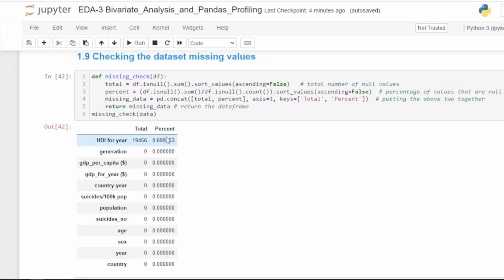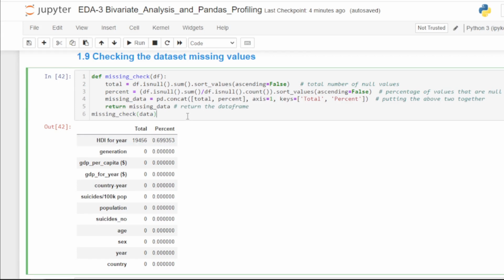Let's start with checking the missing values in the data. We are making a small function here, where we total the null values. From the isnull function we get the null values, sum them and sort them in descending order. Then we also get the percent by dividing the sum by the number of values, again sorting that.